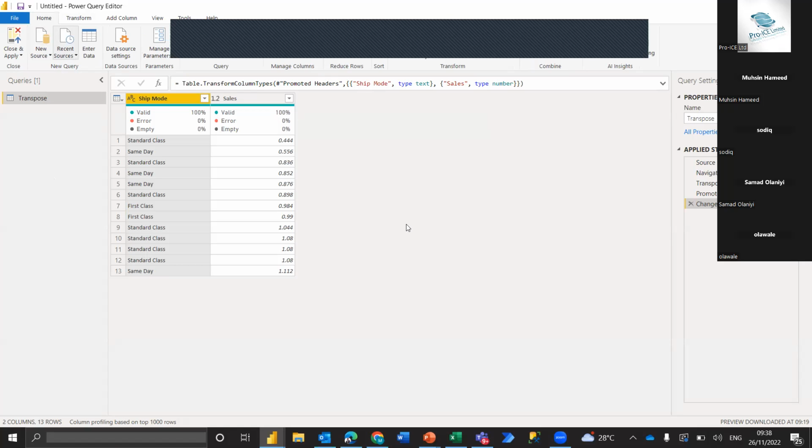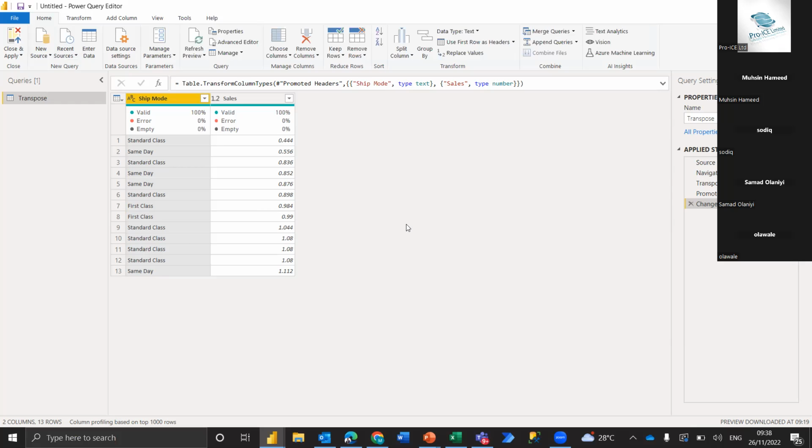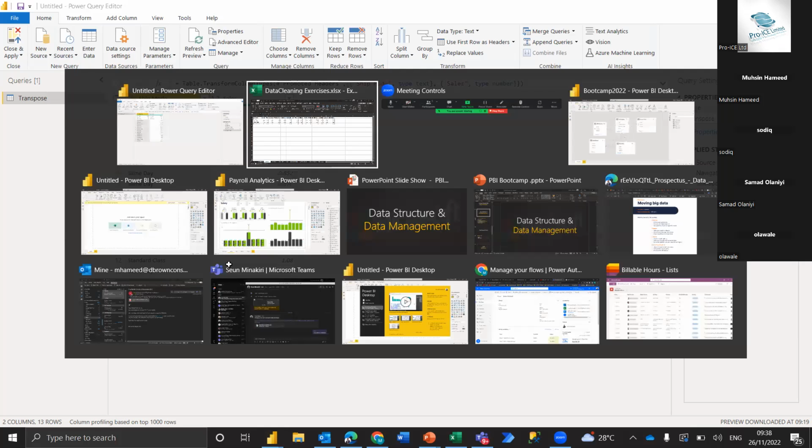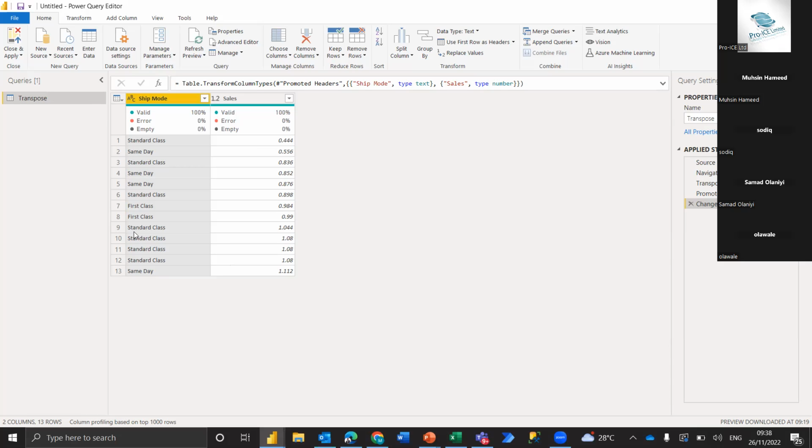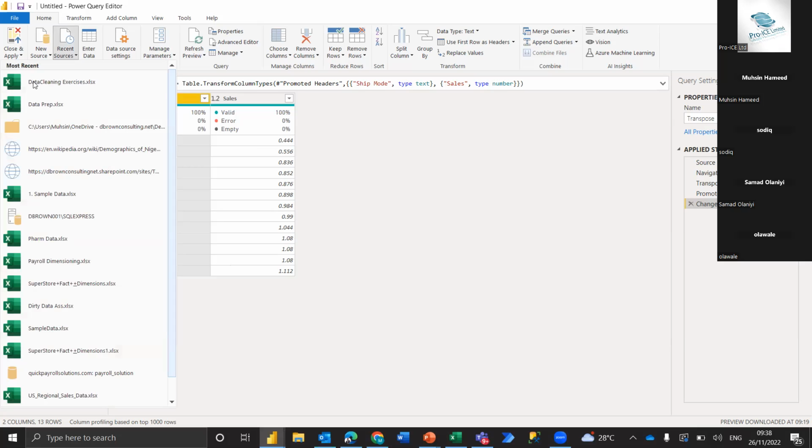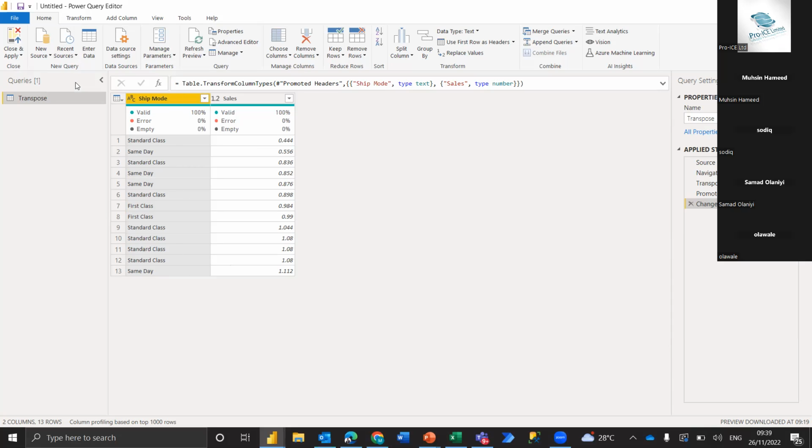So Power Query tries to take a record of the sources that we have connected to recently, and so it allows you to establish reconnection to them. And you can pull out data from those sources very quickly. Since we have connected to the workbook that has all of these worksheets, what we need to do is to come to Recent Sources. Under my recent sources, I would say data cleaning exercises. So I'll click on that, which is the source that has the pivot 1 that I want to connect to.